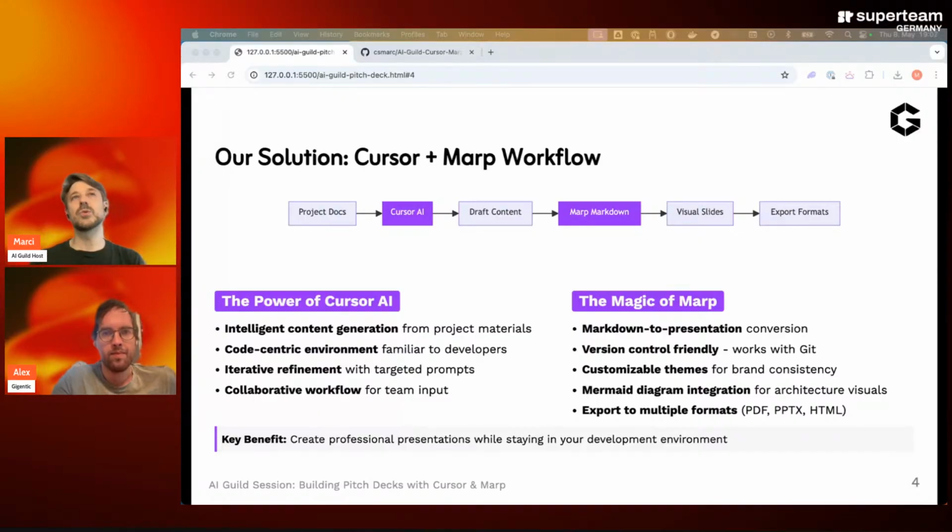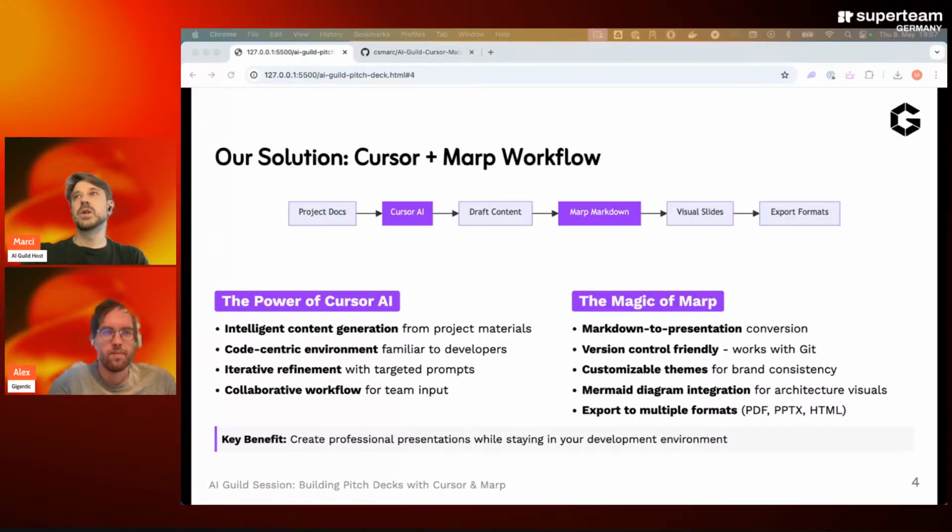It's a VS Code extended with all sorts of AI features. Very, very popular nowadays. It speeds up the development process a lot. But the nice thing is that it can be used for so many other things as well. And now we will show you a nice workflow or a trick or a hack for how to build presentations with Cursor and this tool.